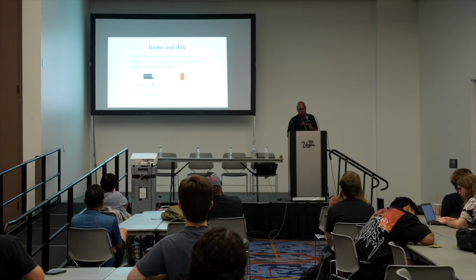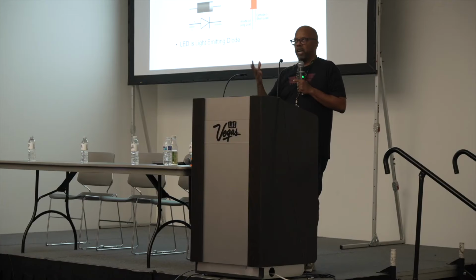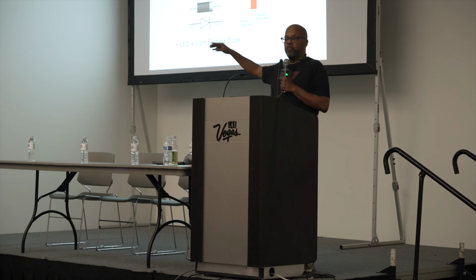You have to apply a certain amount of voltage, so the anode side has to have higher voltage than the cathode side by about 1.9 volts or something like that, and then it flows. Below that, it doesn't flow. With an LED, a light emitting diode, when current flows, it lights up. So all you have to do to make a diode light up is make this 0 volts and this 3 or 3.3 volts, whatever you want, and then current will flow and the light will light up.